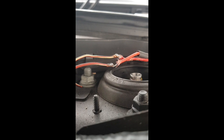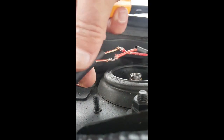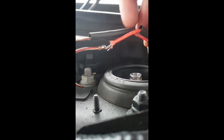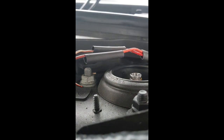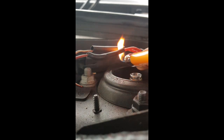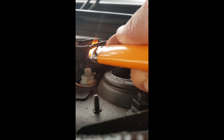We'll just give that a second to cool down. Beautiful, and then we're just going to slide a lot of the heat shrink over. Beautiful. And from the other side, we're going to slide that over. And we'll just cook them. And before you worry, this is a diesel car, not a petrol car. So in case there's any fuel around, it's probably a pretty rough way to do it if you had a petrol vehicle. That's the first one down.